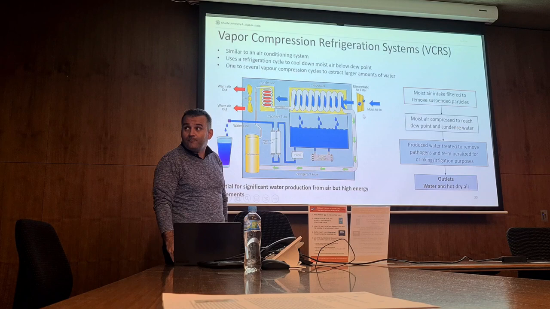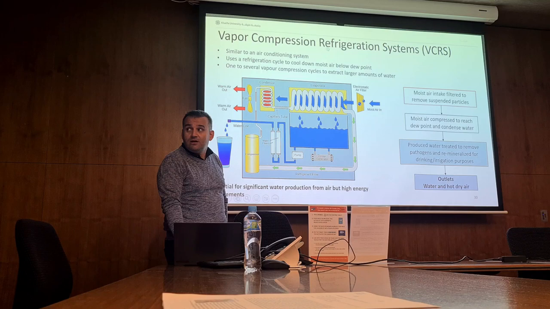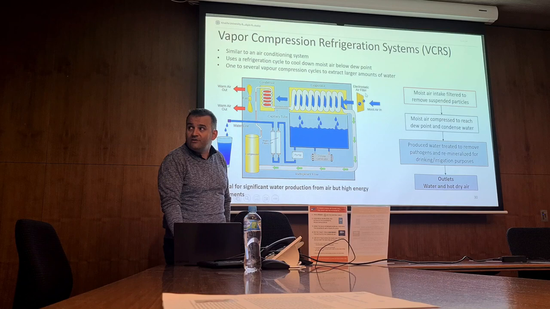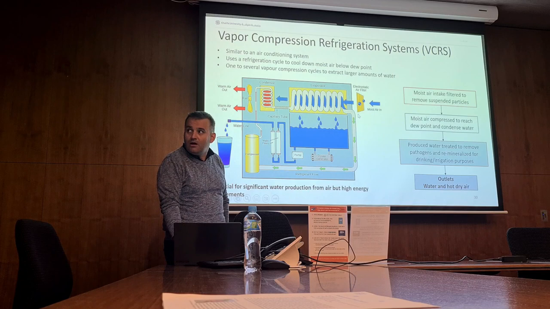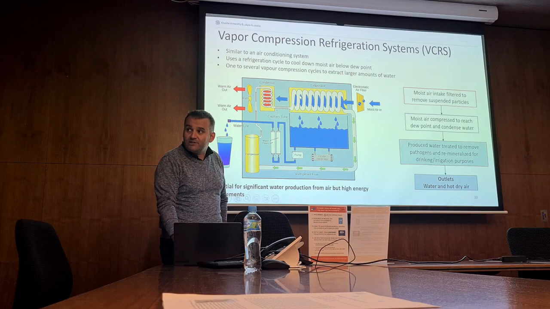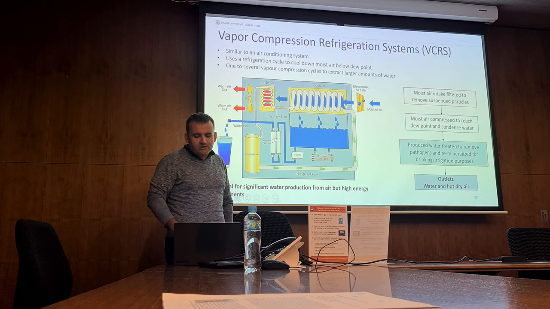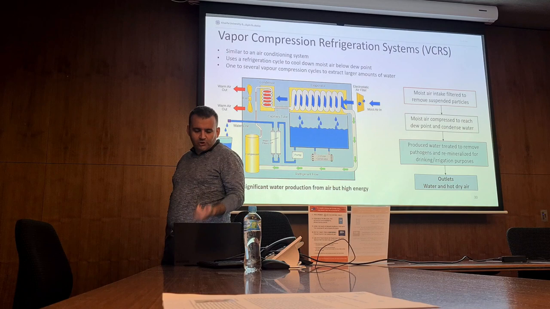And the VCRS systems, and I'm going to show you pictures of the platform we have developed after this, are very simple, in fact. It's like an air conditioning system. It's modified and improved, but it's nothing more than this. We have moist air coming in with some HEPA filters to capture the dust and maybe some, you know, bugs, whatever can get there. We have an evaporator slash condenser, which is present in the system, and the water is being collected, treated with different membranes, UV sterilizers, and so on, and then remineralized for either agriculture or human consumption.